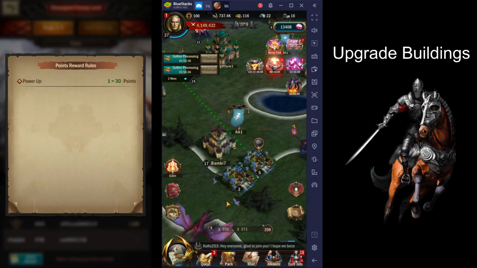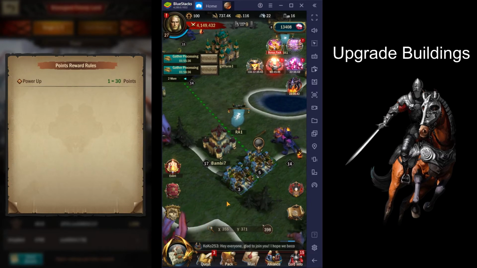But yeah, so that's what happens if you leave your units there. If you target, and that could happen with the gems. It could happen with resources. It doesn't matter what resource you're gathering. If it's gems, stone, iron, wood, any of those materials, it could happen.